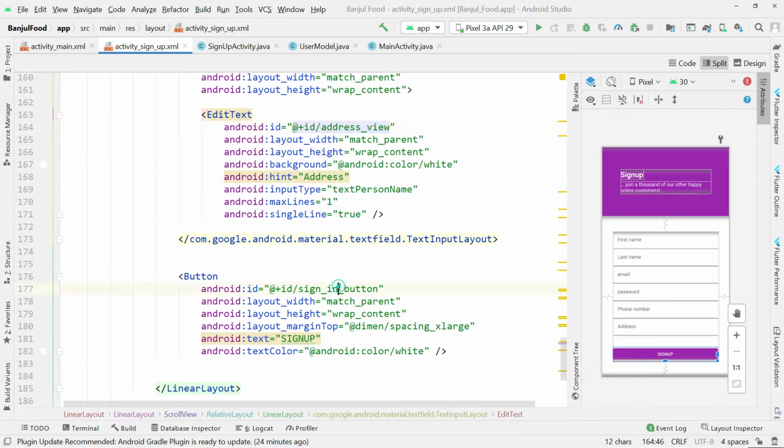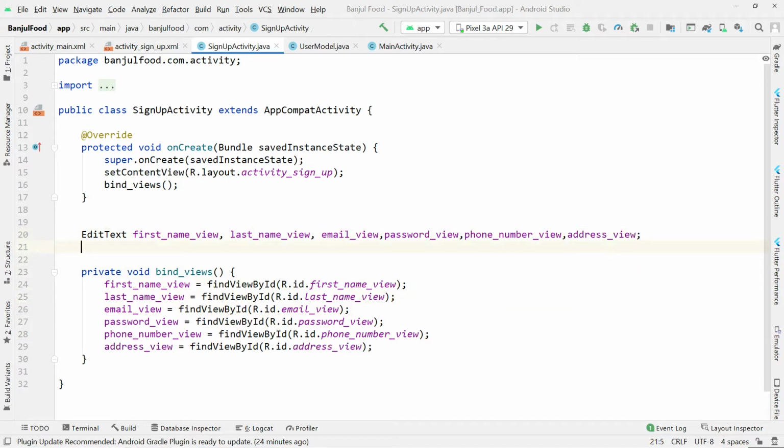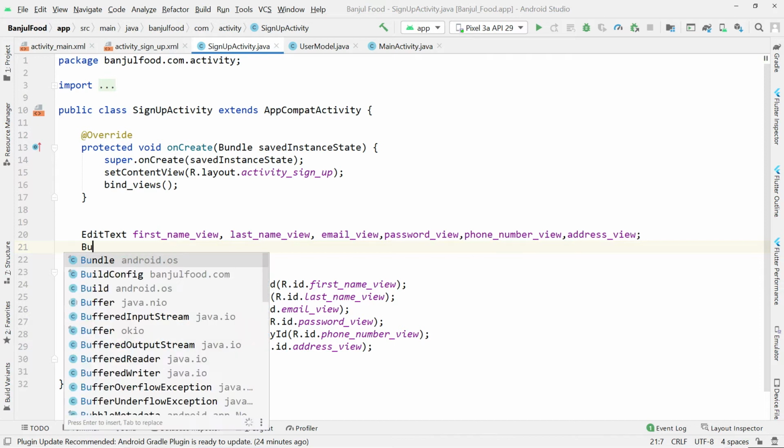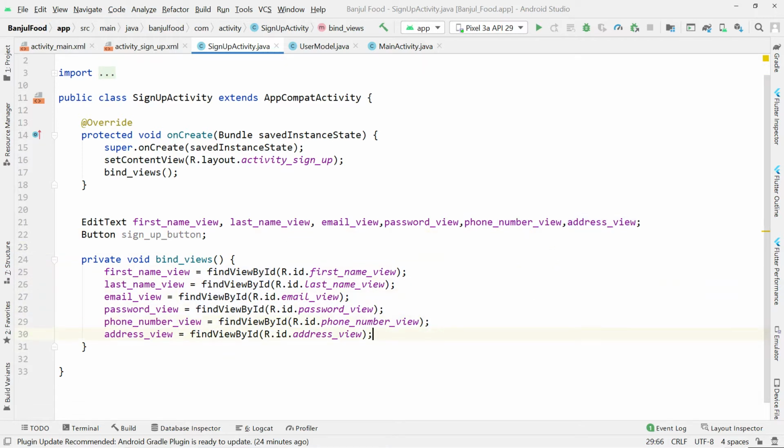The sign up button is going to be an object of a button. Don't make a mistake and attach it wrongly, or your app will crash and you'll wonder what the problem is.